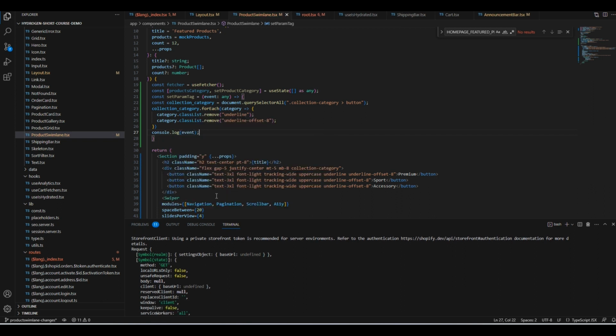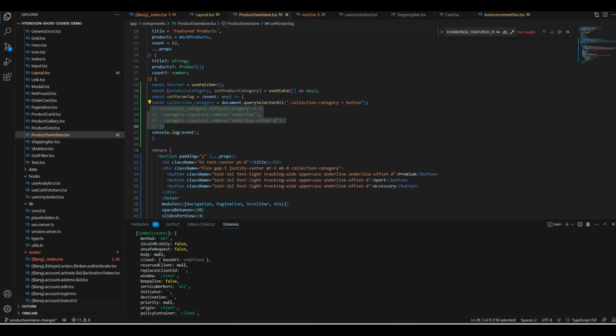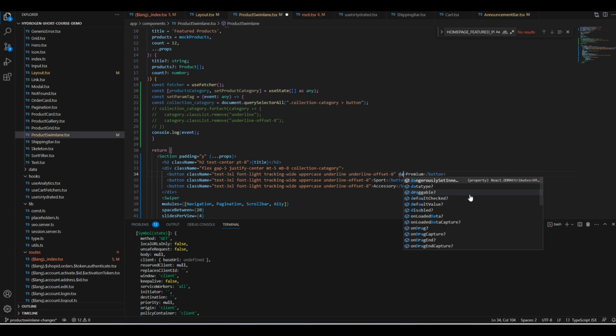So here and here I think I will comment this first now just to make sure that everything is in line with our intention. Okay, now in our buttons, we're going to add a data set in each of these buttons. So how can we set it if there is anything that we want to display for a certain tag? Then we have to use a data set.